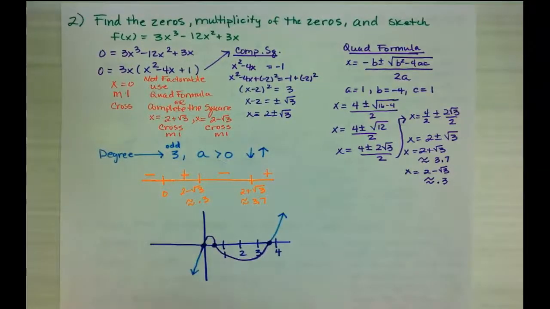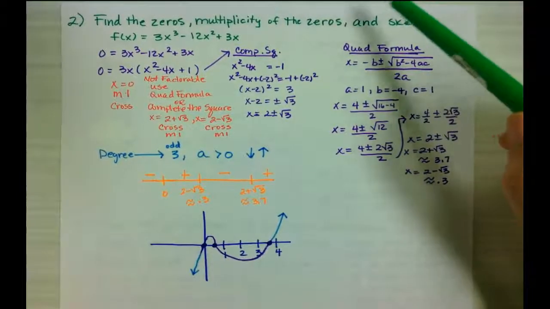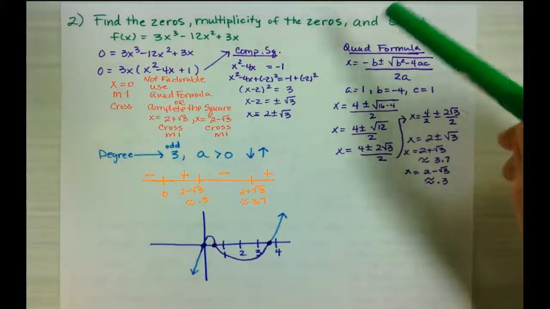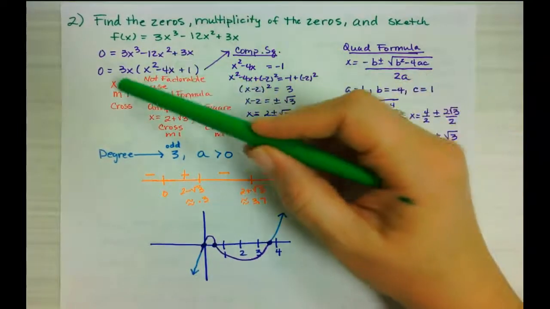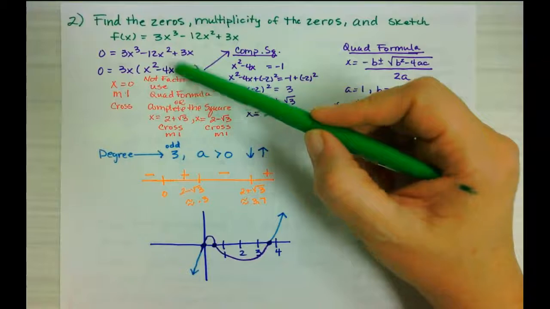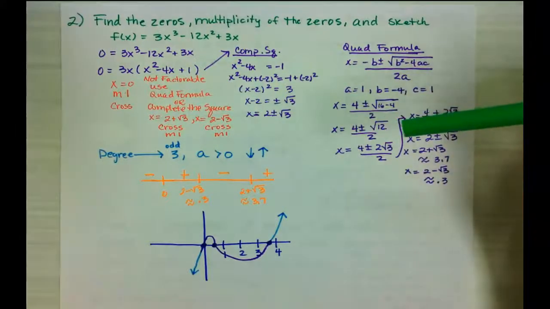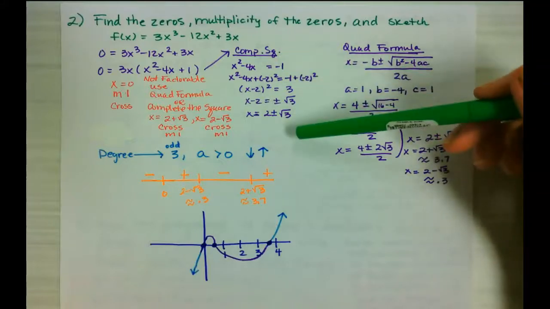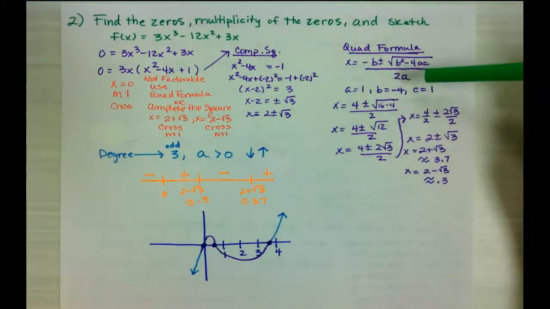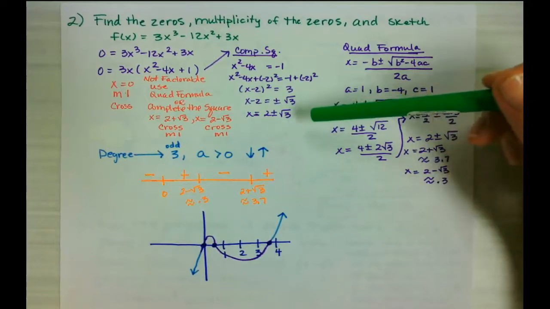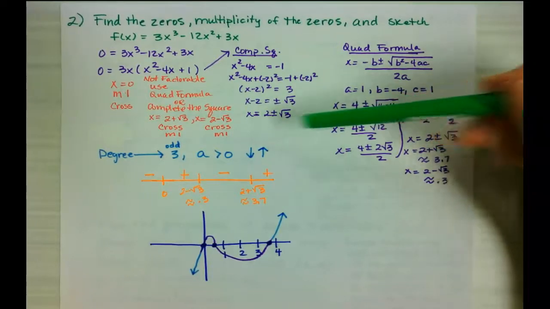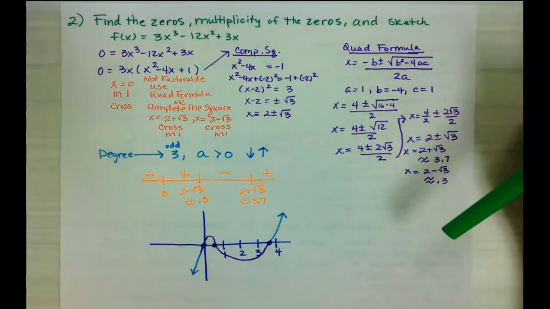All right, in problem 2 in this section, we're going to find zeros, multiplicity of zeros, and sketch the graph. Again, all without a calculator. So at this point, I have this particular function, and I pulled out the GCF, which was 3x, and I'm left with this part. Unfortunately, this part is not factorable. So when it's not factorable, you don't tell me there's no solution. You either use completing the square, which I worked out right here in case you needed to see it, or the quadratic formula, which I worked out right here. So when I get 2 plus root 3, that's about 3.7. When I get 2 minus root 3, that's about 0.3. So I want to know that to be able to know what's going on.